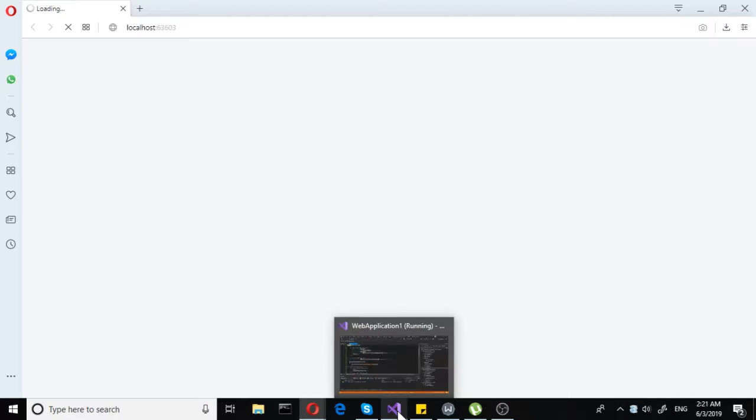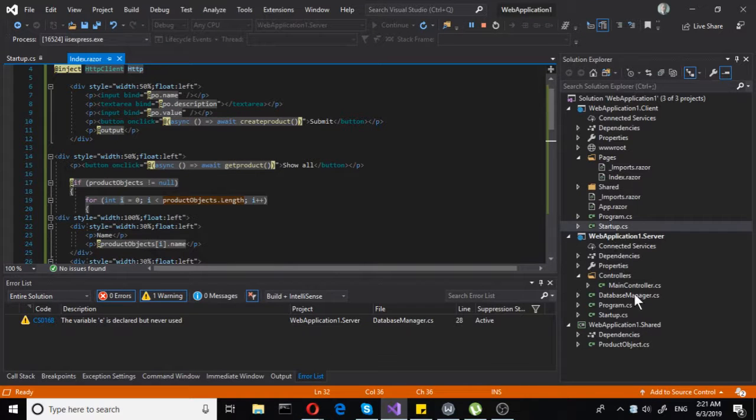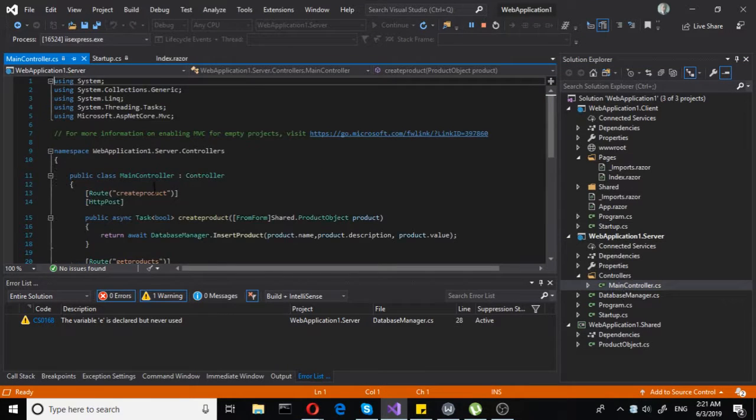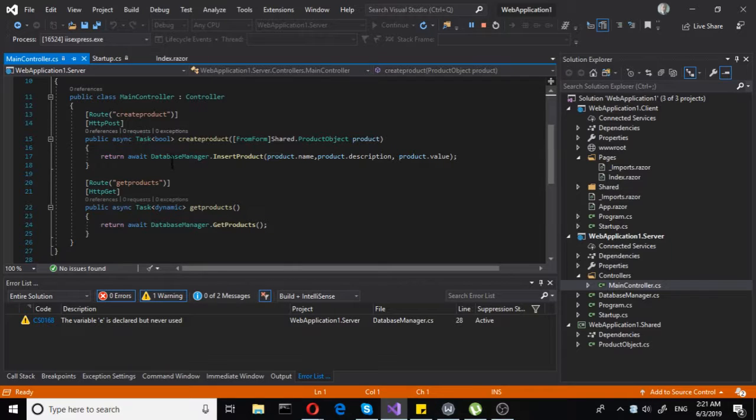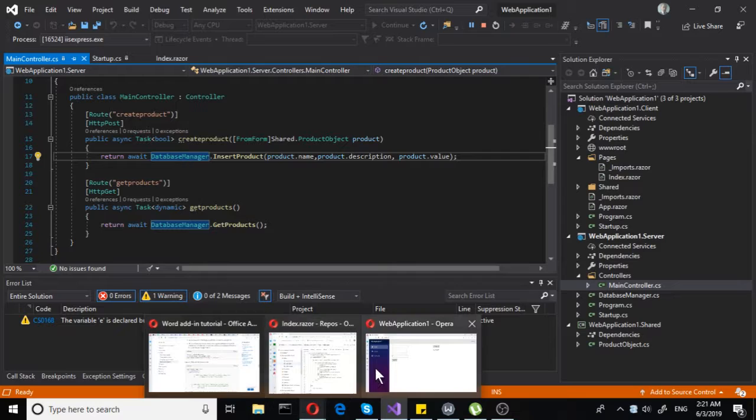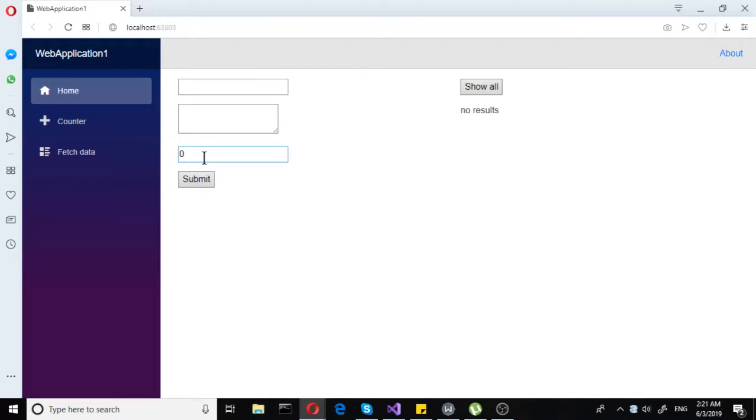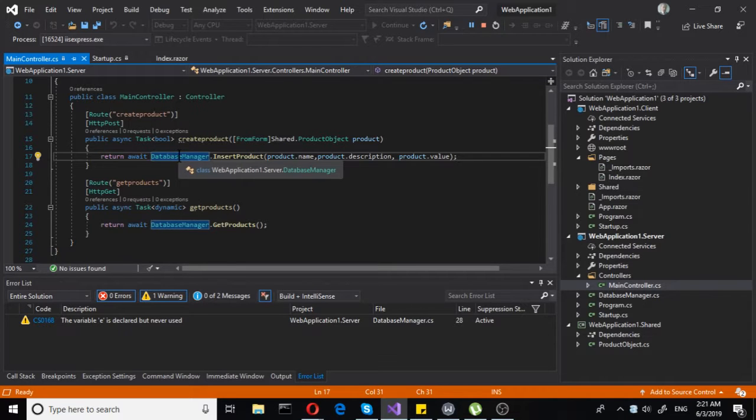We have it loading for now. We will find a little file here, main controller, and we will put in a breakpoint there. Okay, we have that ready. So let's put in the breakpoint.